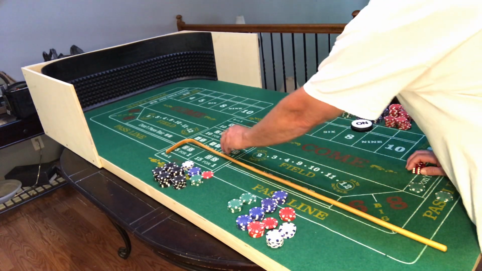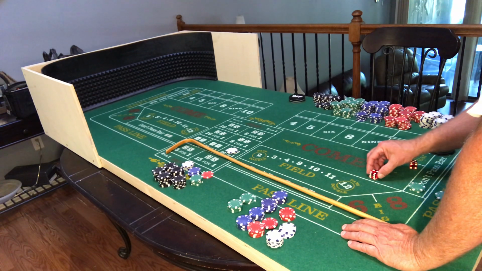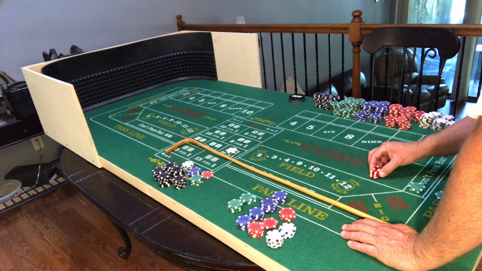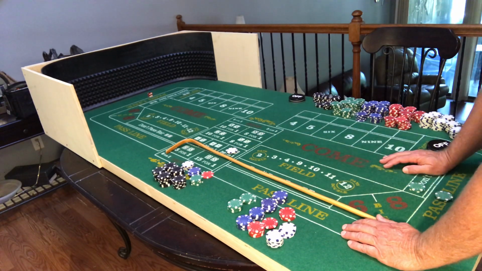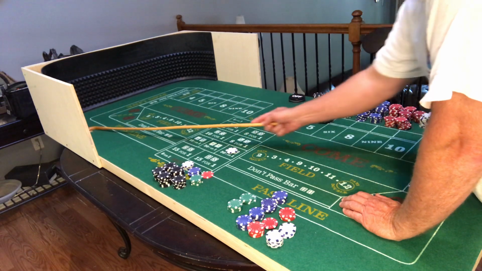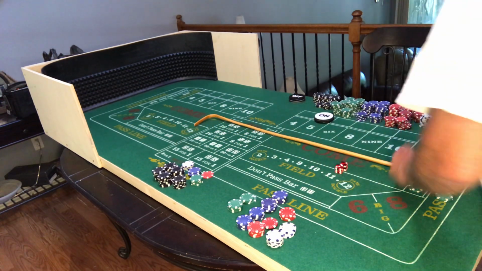We're gonna do our $2 drop here. We're off, we're gonna come out. 4, 2, 2, 4. All right, let's see if I can get on target. That's 5. All right. What's this here?